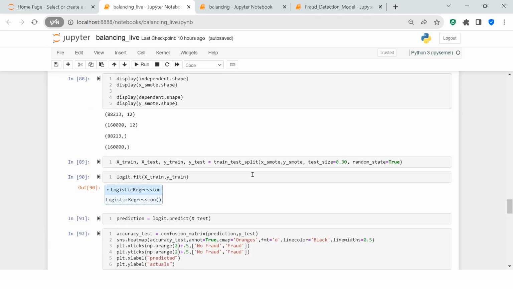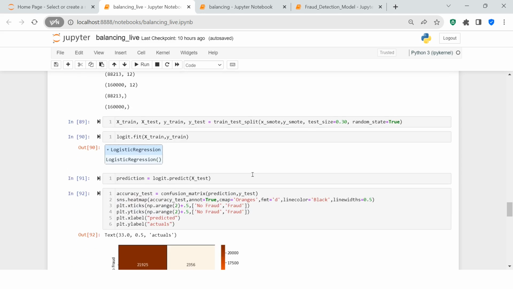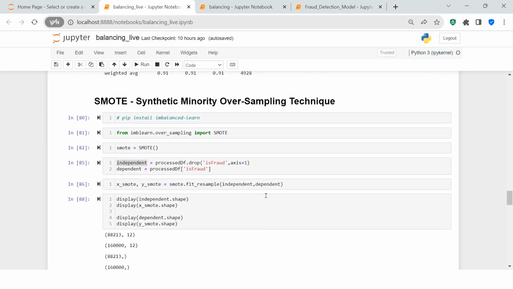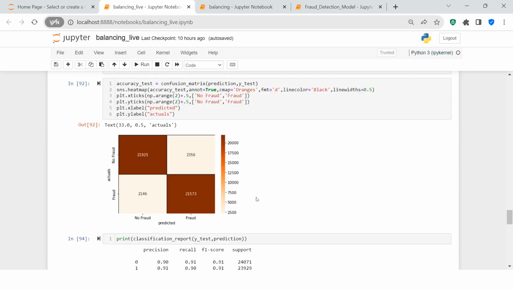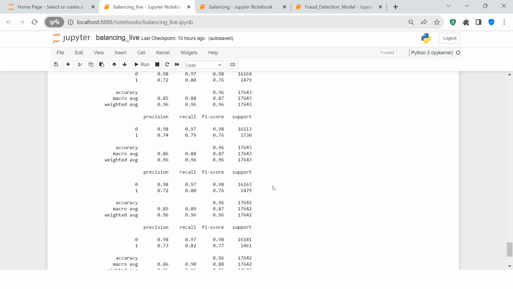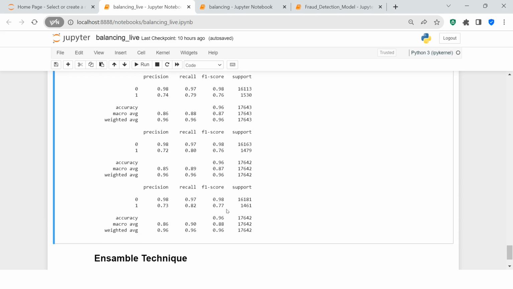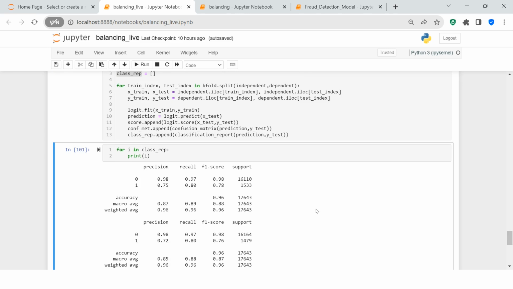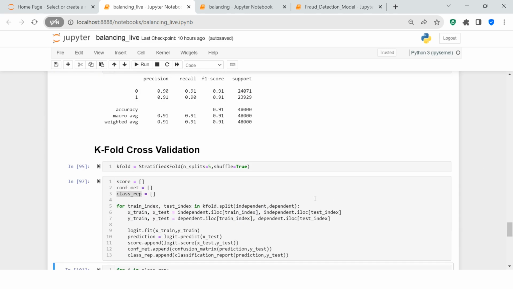And if you compare it with the previous techniques, I think SMOTE worked pretty well. SMOTE had performed pretty well. In SMOTE, we had got the F1 score of 91%, so that worked pretty well. K-fold cross validation is also working pretty well. That's not bad. 77 and 76 is pretty good as compared to 38 what we were getting in the very beginning. All right, I hope it was easy for you to understand K-fold cross validation. I highly encourage you to go ahead and try to use it in your practical work.